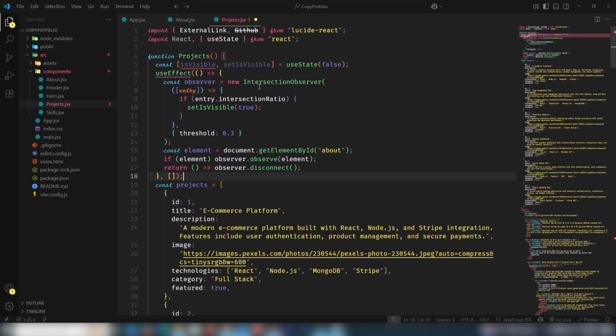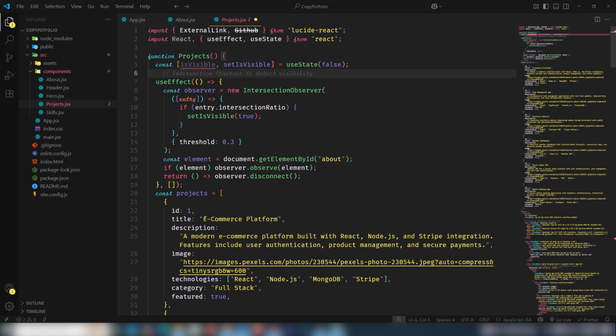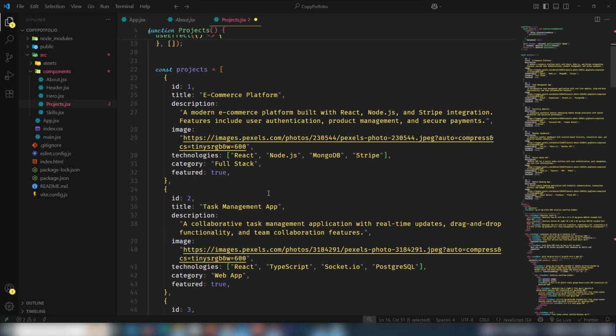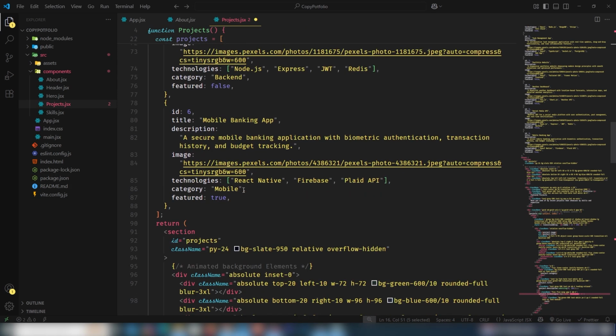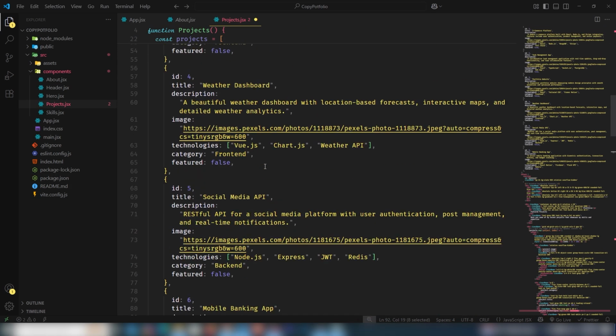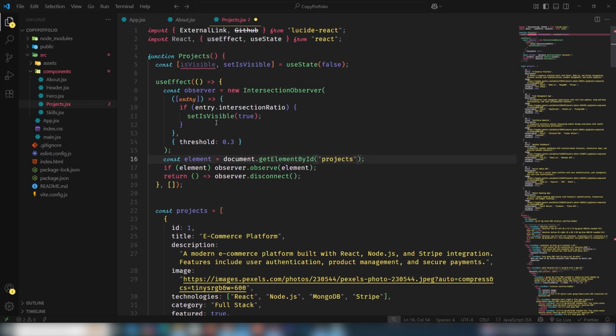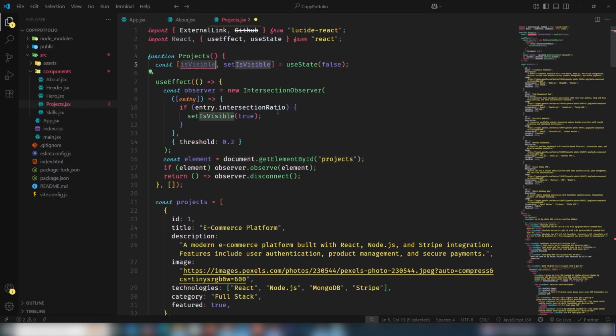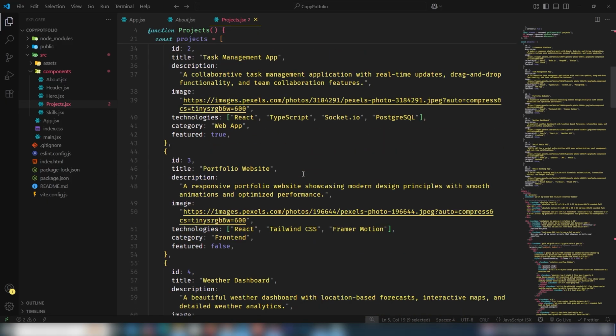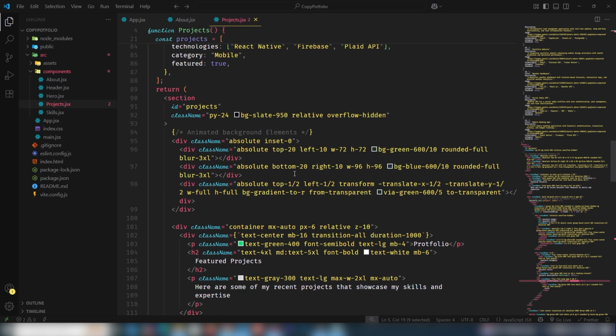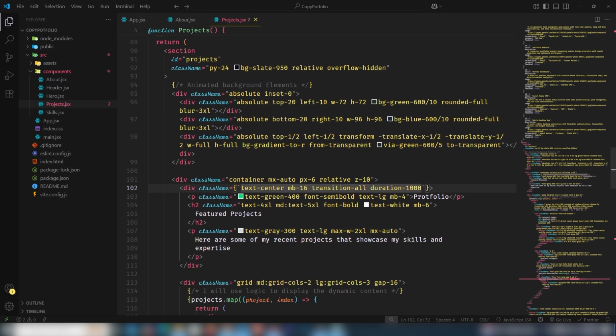Just copy that and paste it there, remove that, and inside this section you need to select your particular category, like this one, project. So I'm going to copy it and paste it there, and also I need to check, yes, it's perfect. So save the file and let's move down.